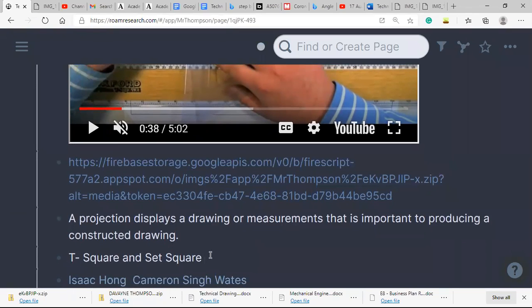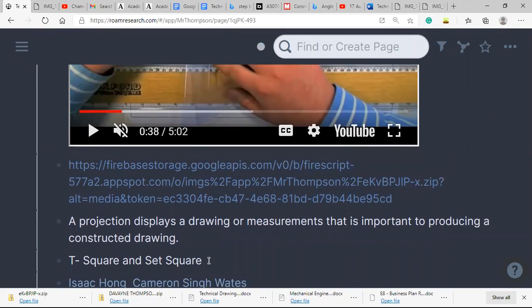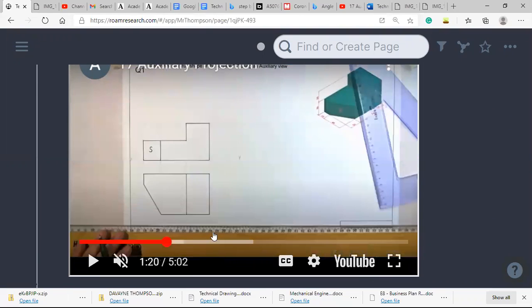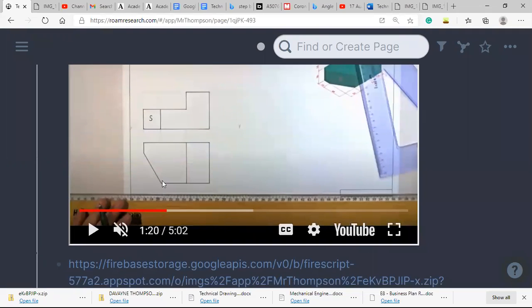Well, the reason is that the T-square allows you to move along the entire paper without ever shifting your angle, right? Because if I'm drawing you a shape, you don't want it to be distorted or hard to understand. So you want everything to be in one angle. The T-square allows you to move vertically and horizontally without ever changing your angle. So you always have it across your paper.